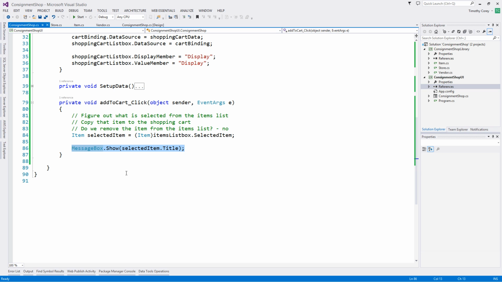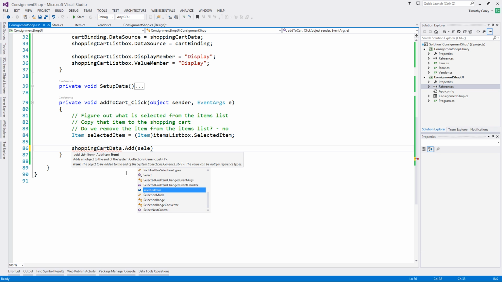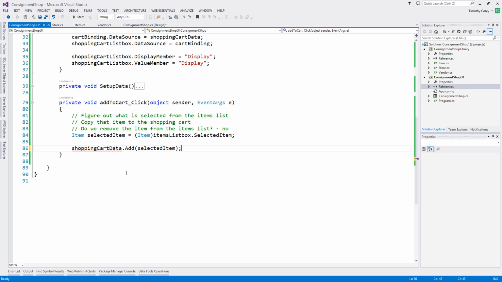Well, what is our shopping cart? We have this thing called shoppingCartData. That's our list. We can simply say .Add(selectedItem). Now we can say whenever an item is selected, add it to our shopping cart data list.